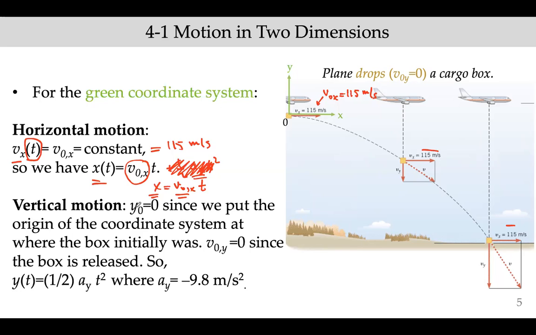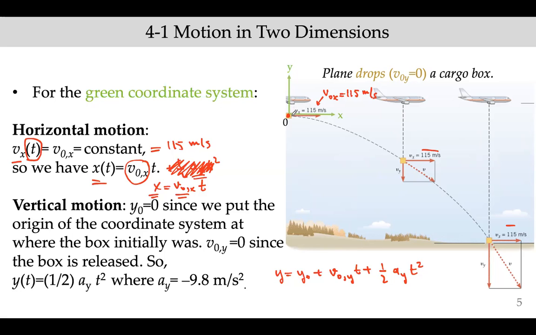Now, what about the vertical motion? Motion in the y direction. So if you remember the formula, it goes like this. This is the time dependent one, initial position, which is not time dependent, plus the initial velocity in the y direction, so the y component of the initial velocity times time, plus 1/2 the y component of the acceleration times t squared. Now, if I put my coordinate system here, this is the initial time. This is where the motion starts.